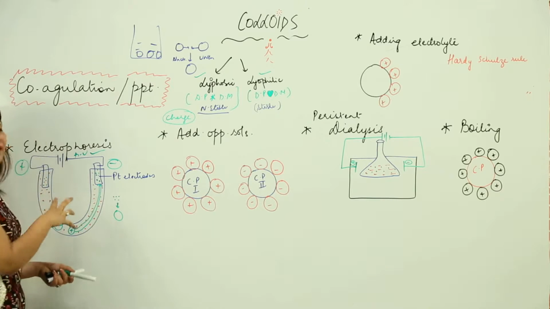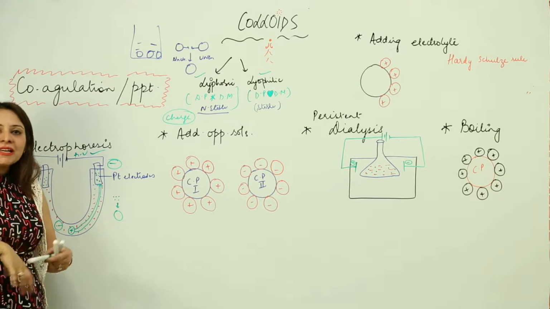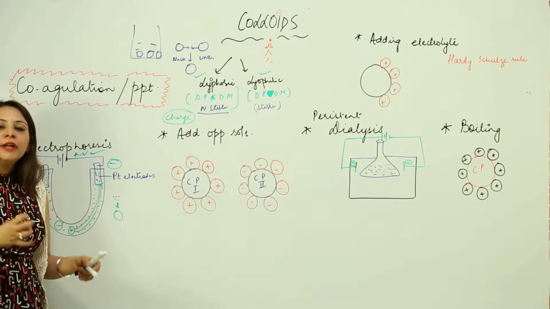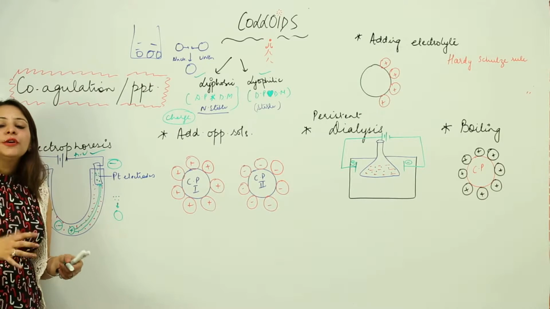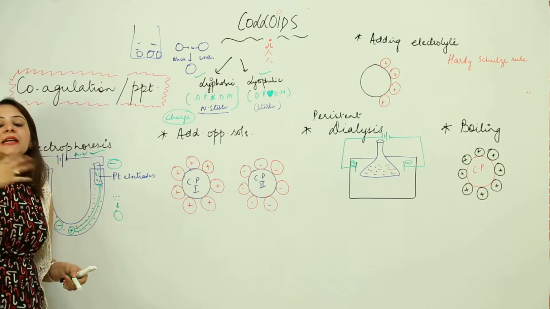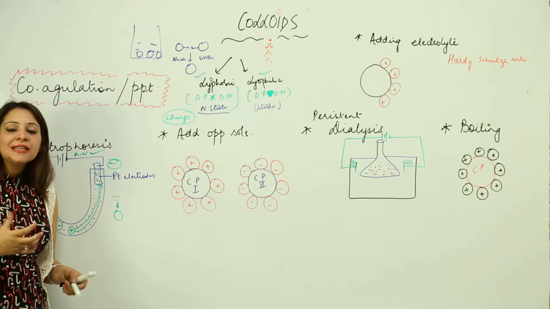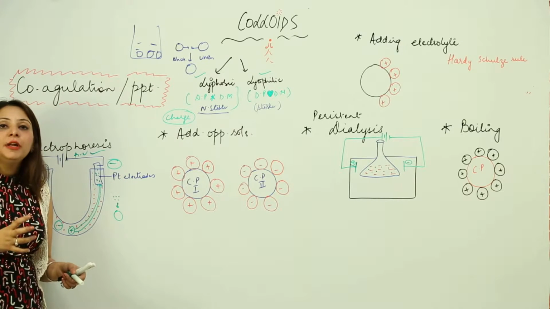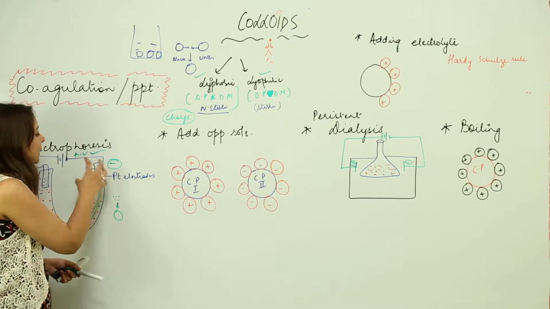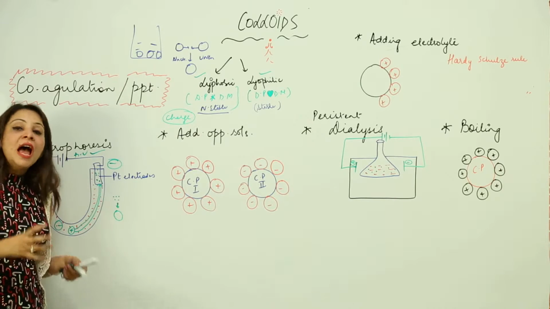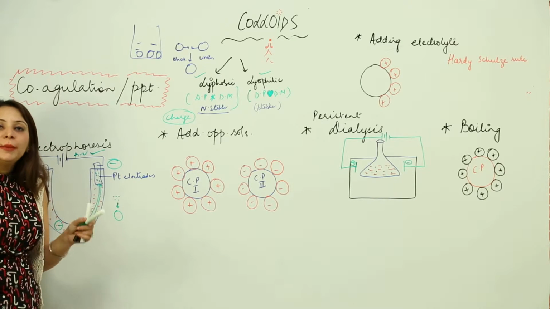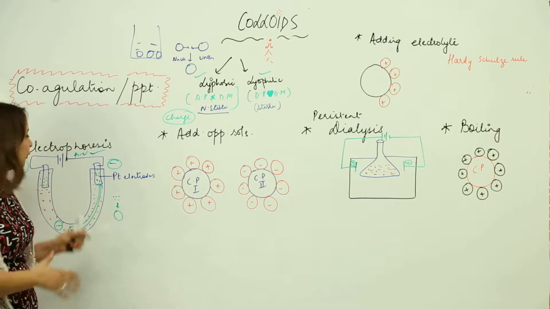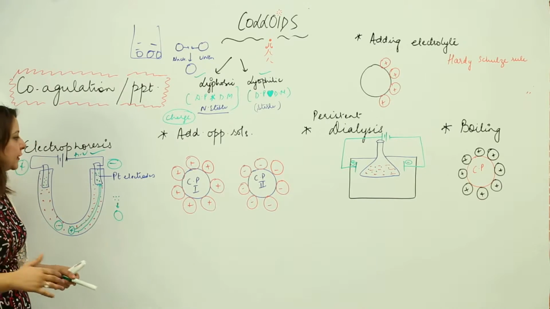So this is what we have as electrophoresis. By passing an electric current, the colloidal particles, as they carry different charges depending upon the electrolyte, are going to move towards the opposite poles, and there their charge is going to be neutralized. Likewise the colloidal particle will become uncharged now, and it will start depositing on the platinum electrode. And when it is depositing on the platinum electrode, they are going to fuse and form a bigger particle that will settle at the bottom. So this is what electrophoresis is.